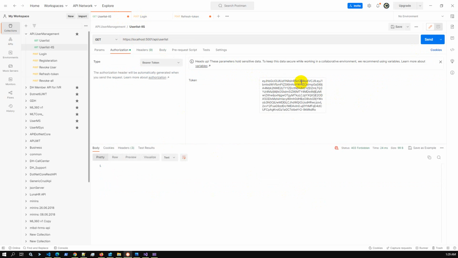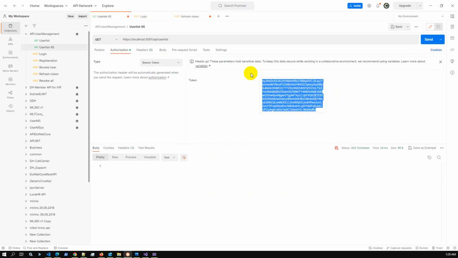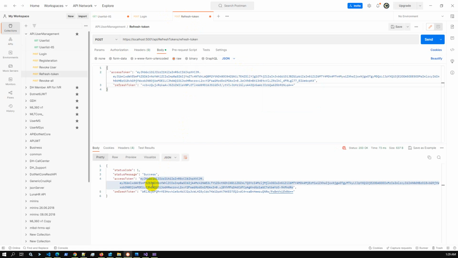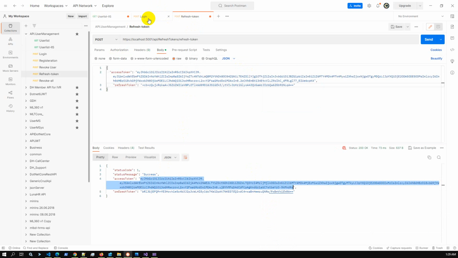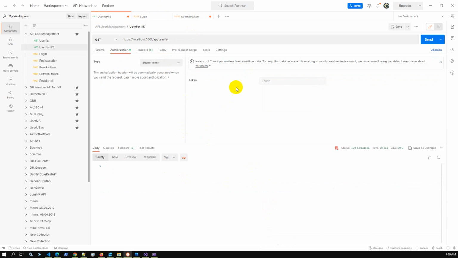Forbidden. To refresh token. Copy, and user list token. Let me check this issue again.